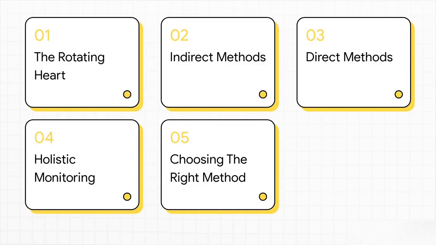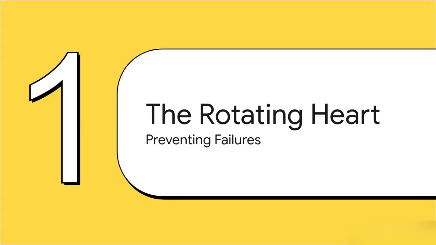So here's how we're going to break it all down. First, we'll get into why this is such a big deal. Then, we'll explore the two main ways to solve it, the classic indirect methods and the newer direct methods. After that, we'll see how this one measurement fits into a bigger monitoring strategy. And we'll wrap up by figuring out how you choose the right method for the job. Okay, let's jump right in.